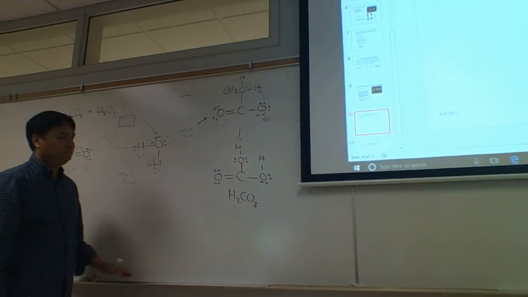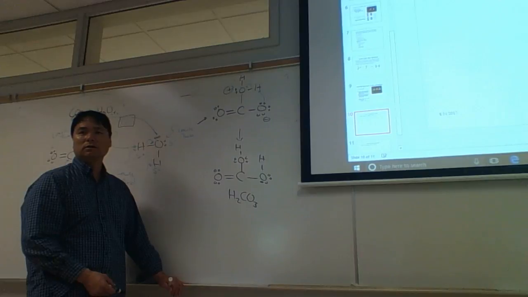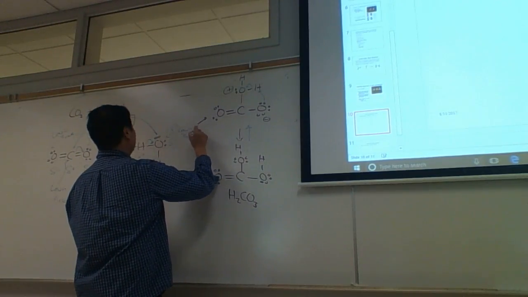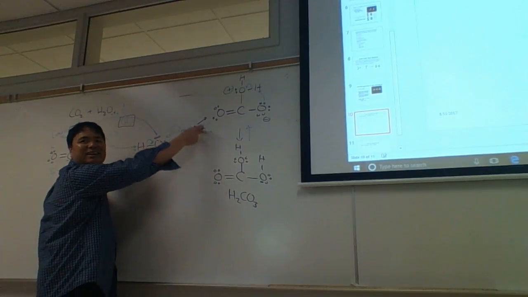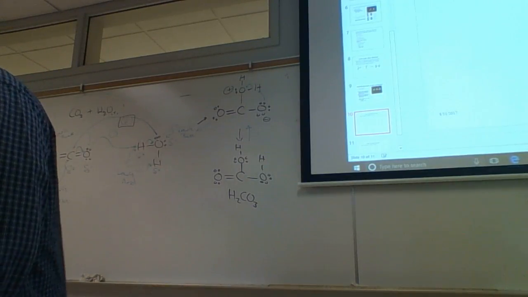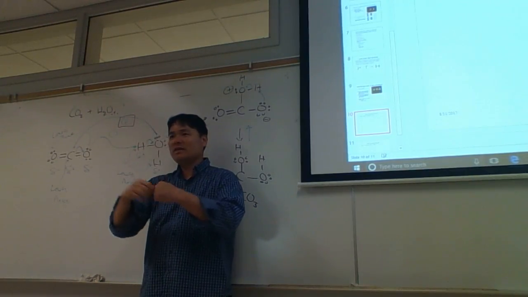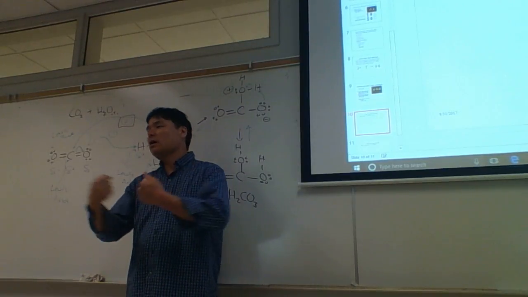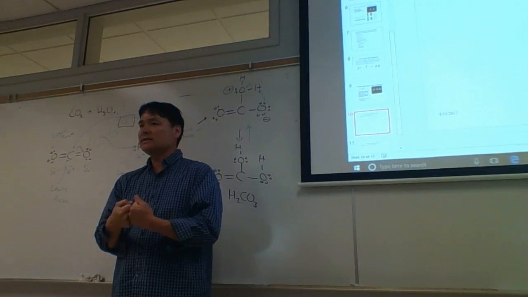Carbonic acid is not stable. Carbonic acid decomposes into CO2 and water, so there's no driving force for this. It should be CO2 and water. Carbonic acid is unstable. It should be, but do you know what equilibrium is all about? This is what equilibrium is all about. Can you stop waters from colliding with CO2? Can you say don't collide? Can you do that? No, the waters are going to collide with the CO2 regardless of whether you tell it to or not. You can't stop it.